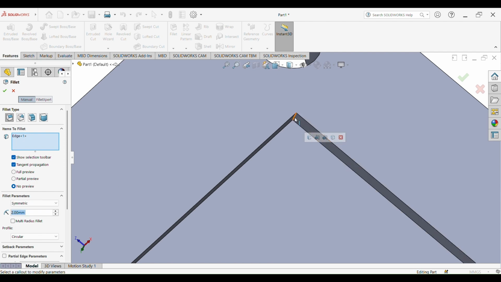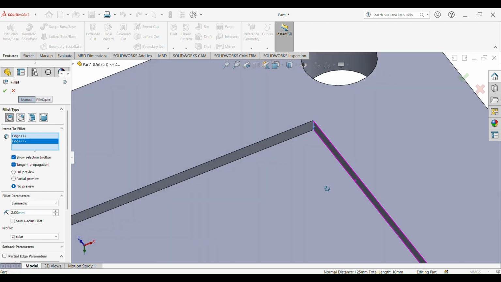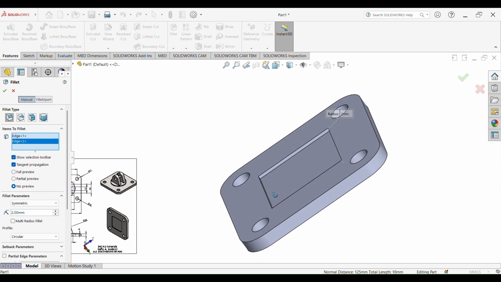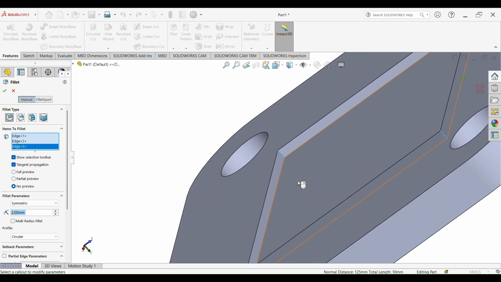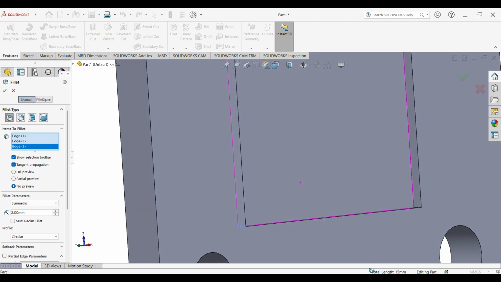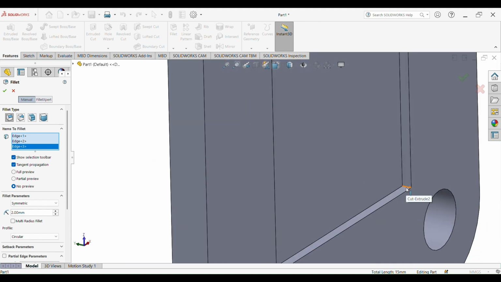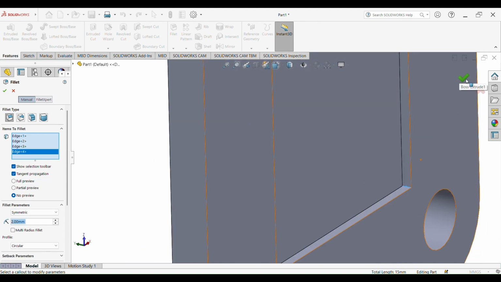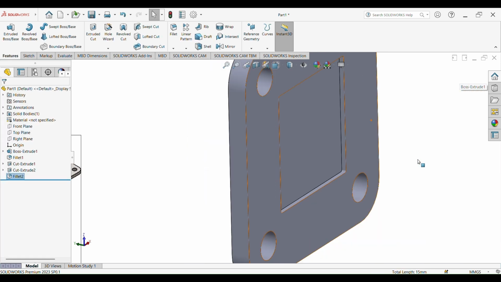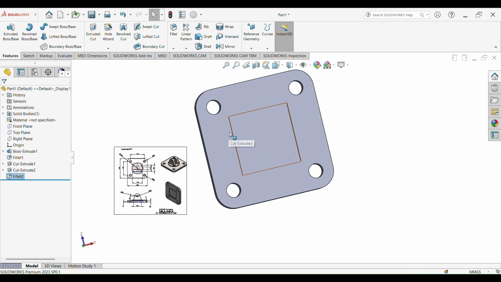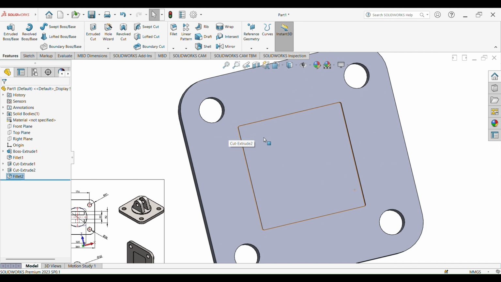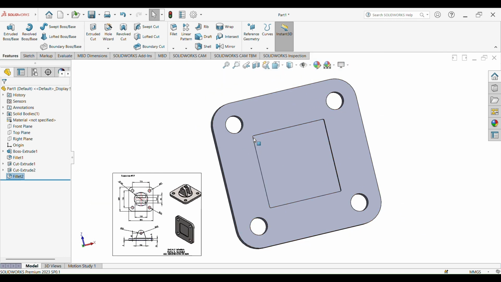So select this. It's sort of tricky selecting these small edges, and select OK. Yeah, I think that should do.